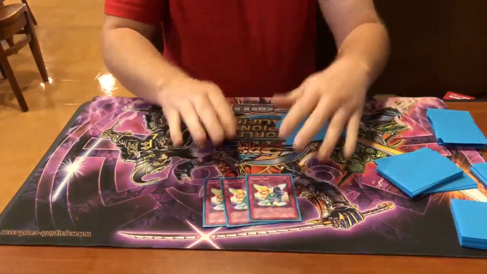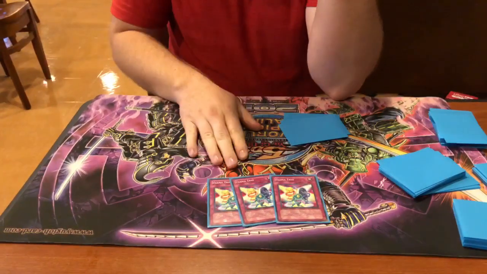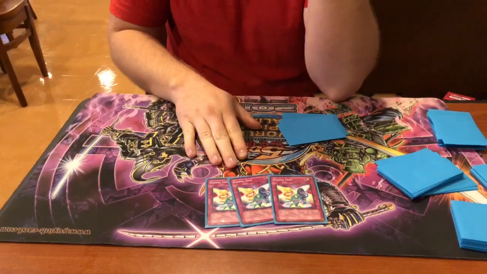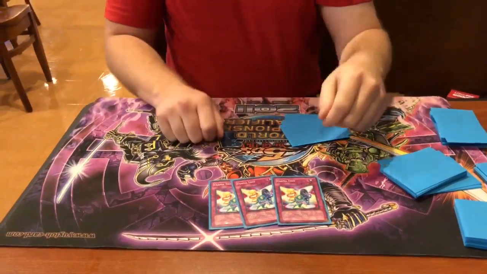And then this card I kept bringing up, Ojama Trio. This card is just so dumb. Realistically, this shouldn't have been brought back to 3. This should still be at 1, because this card makes the deck about as consistent as it can be with the field spell.